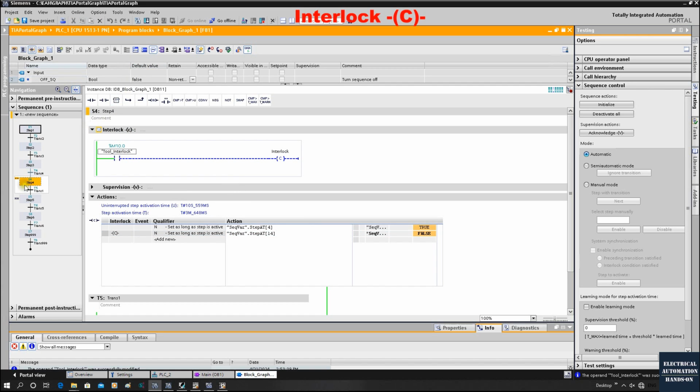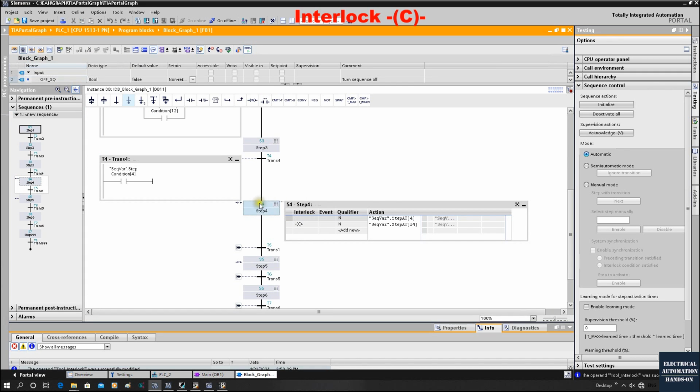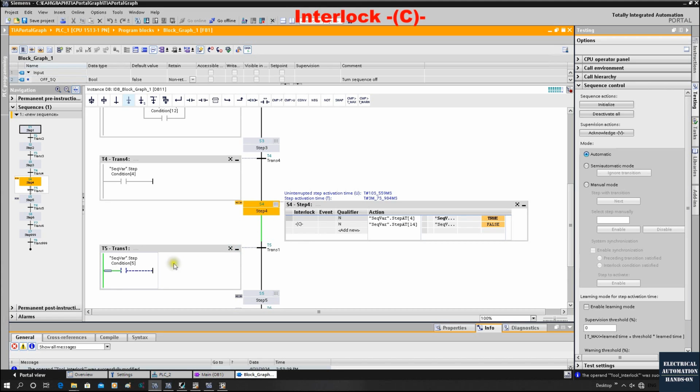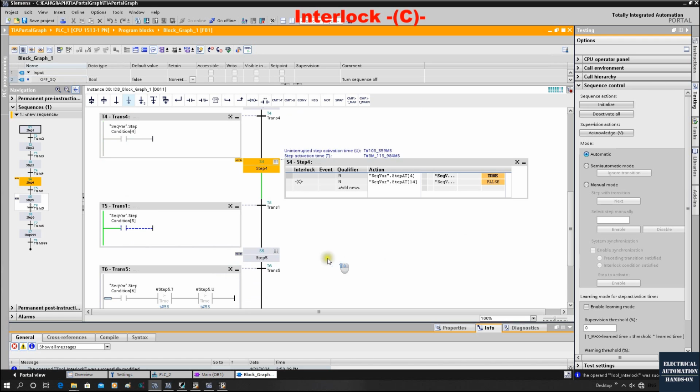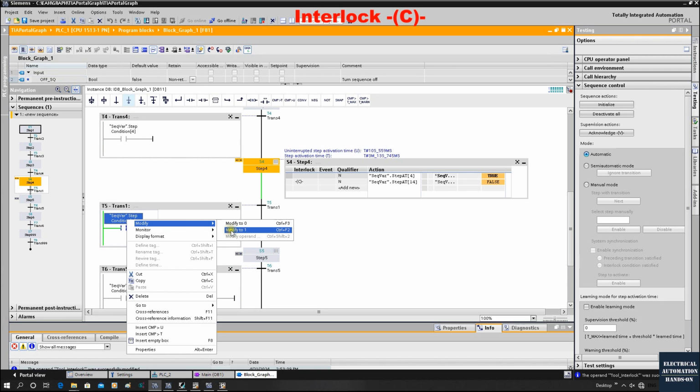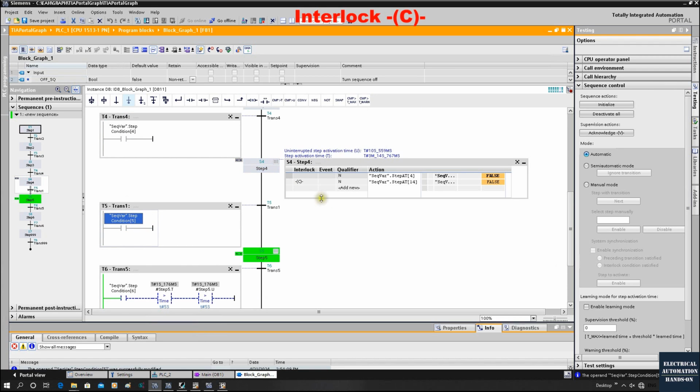Let's go back to the sequence. I will click this button, sequence view. Okay, we are here. It's waiting for this condition. If I now click this on, boom, we can see that even though the interlock is not on, it doesn't cause any trouble on this sequence run. It jumps to the next step. It only caused the interlock for this specific action here. This is the interlock we are using.